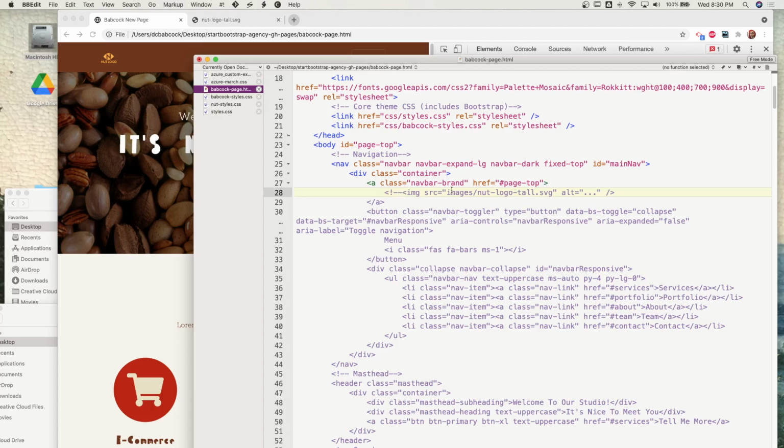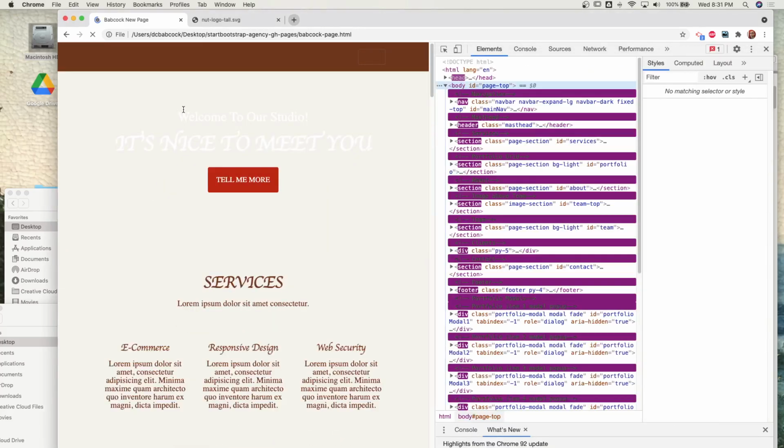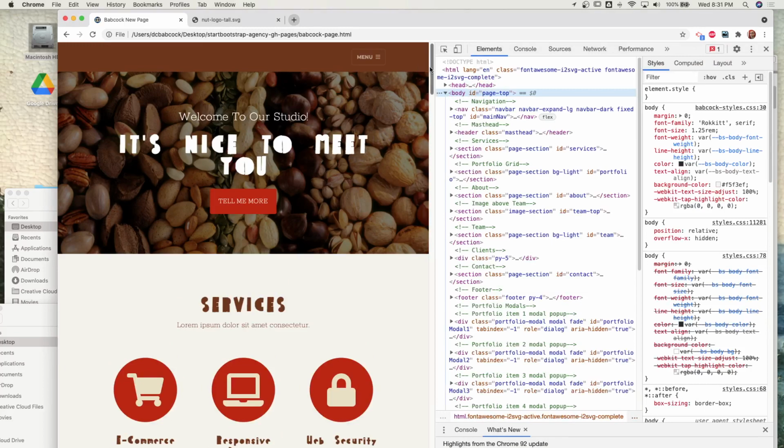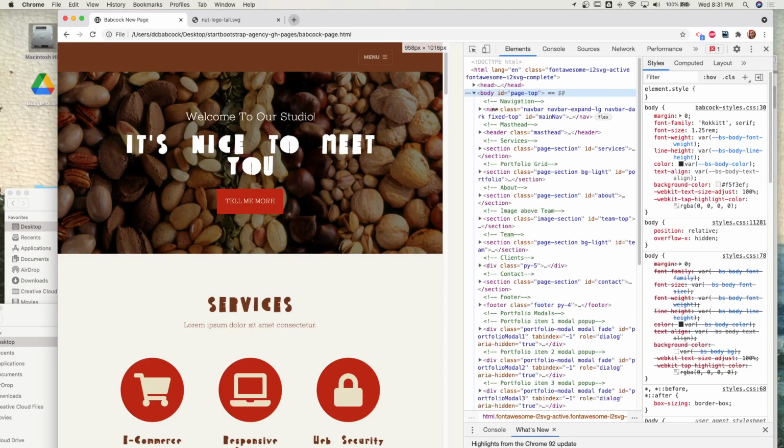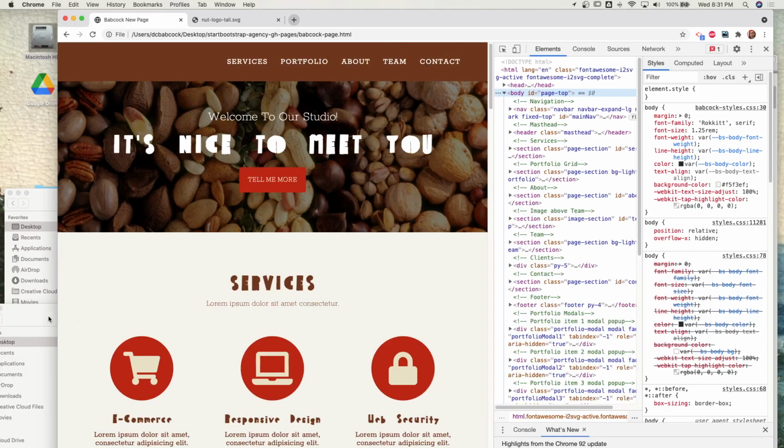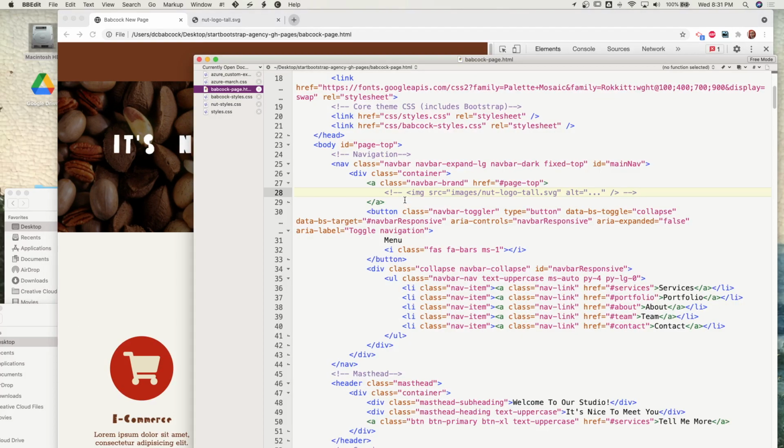And it automatically tries to put the opening and closing of the comment together. So here's the first part of the comment, less than, exclamation, dash dash, and then dash dash, greater than, that closes it. So that means it's not going to show up now. If I save that and go to my page, it's just gone. I've destroyed the thing that placed the image in there. So let's put it back in a slightly different way.